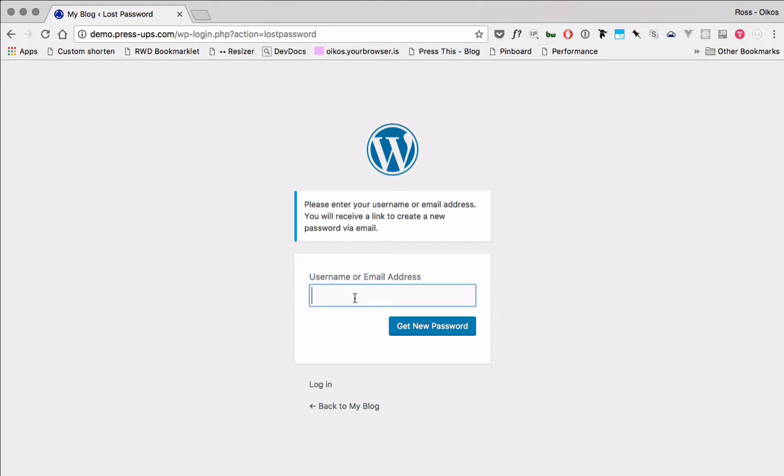So hopefully that's a useful overview of users. I really encourage you to make use of the fact that you can have multiple users on your website and not share user accounts and passwords between people. Make sure that everybody has their own account. That means that as staff or contributors come into your organization or leave and require to have their access removed, you can manage all of that from within the WordPress dashboard without having to worry too much about who has access to what. So it's a really useful feature. Do make use of it.